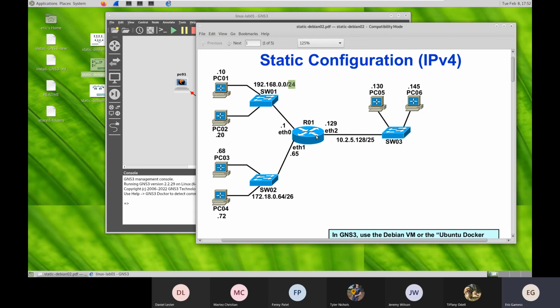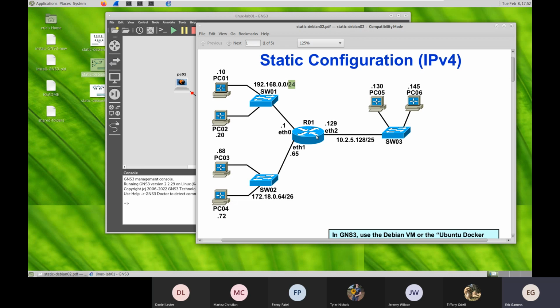It can send it to Ethernet 0, it can send it through Ethernet 1, or it can send it through Ethernet 2. So if it wants to reach PC05, it has to send the packet through which interface? Ethernet 2, correct.